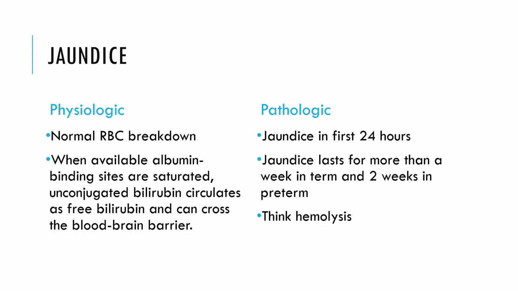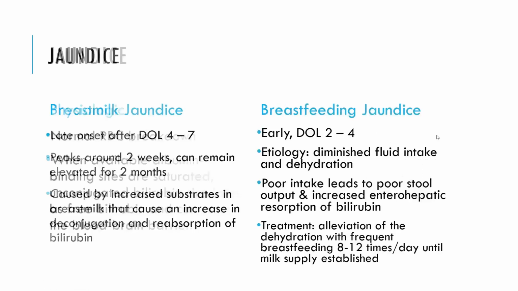Bilirubin levels usually peak on day 3 for term babies and usually by day 5 or 6 for preterm babies. So that's also kind of something to keep in the back of your head. You will always see sort of a trend of a peak up and then sort of a trend down.